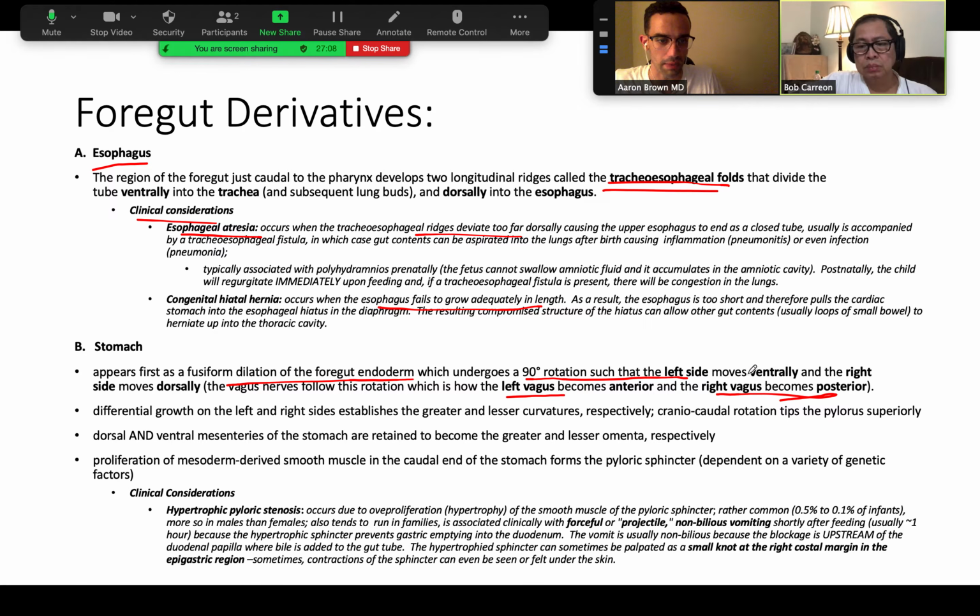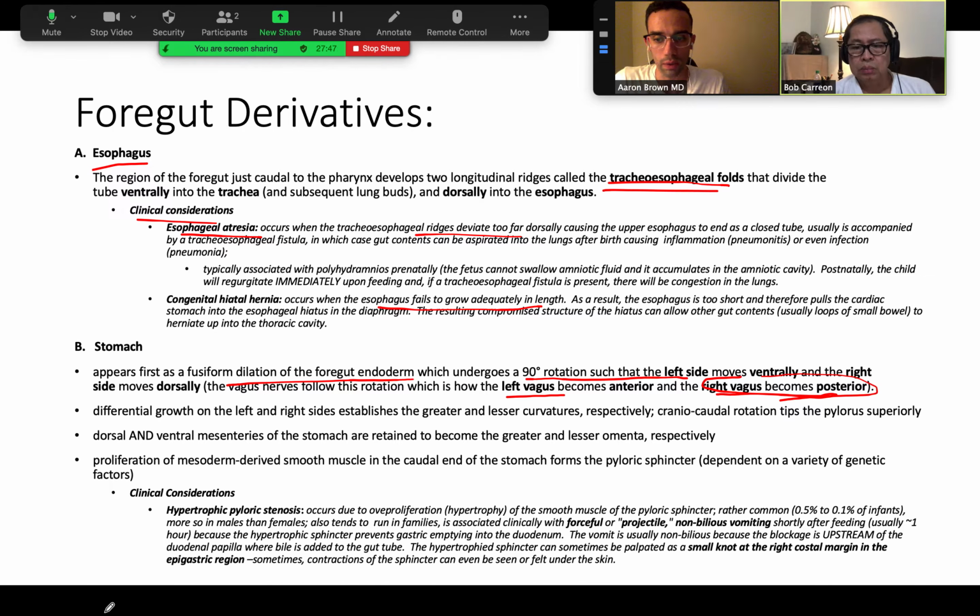I had a question one time on where is the vagus nerve in relation to the stomach. I missed that question, I can tell you right now, but I definitely included that fact in this lecture just because I got that question and I missed it. And so if you ever get that question, it's not particularly difficult to remember if you remember that this orientation is also true at the level of where the esophagus goes through the diaphragm. Okay, the left vagus is anterior, the right vagus posterior, as the esophagus goes through the diaphragm, and that holds true as you get to the stomach.